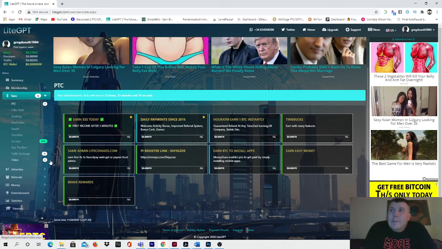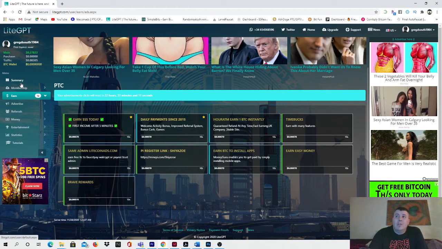Another thing that I tend to do with this is I'll watch videos. With the video section, you only have to stay on the videos for 30 seconds, and then you're good to go. That's very straightforward and easy. Besides that, I don't really do too much. When I click on the faucet, I find the faucet has a lot of pop-ups that I don't really like, so I don't do the faucet. Pop the box, I've never done before. I just stick to the paid-to-click ads or the videos. And I can cash out 50 cents, probably once a month, something like that. So it's not too bad.